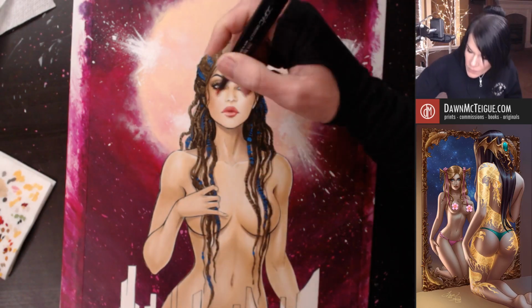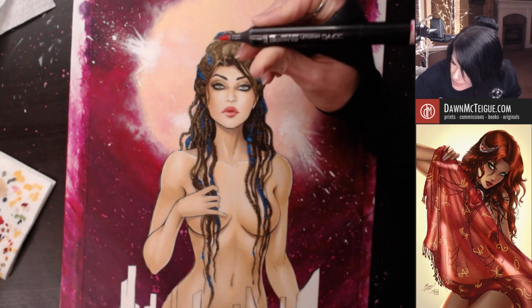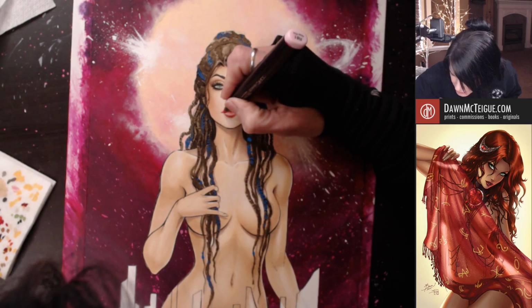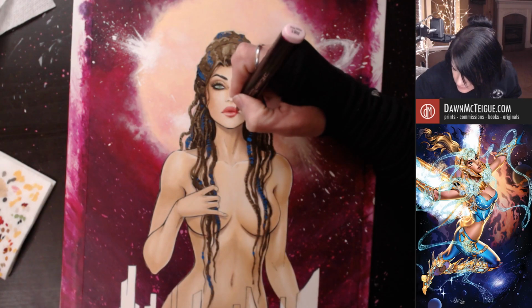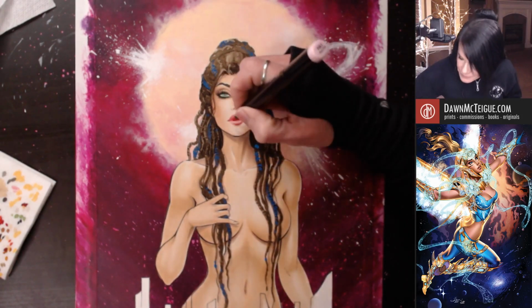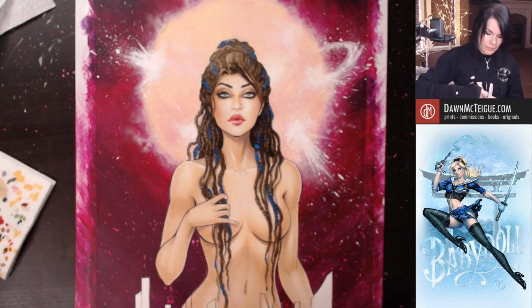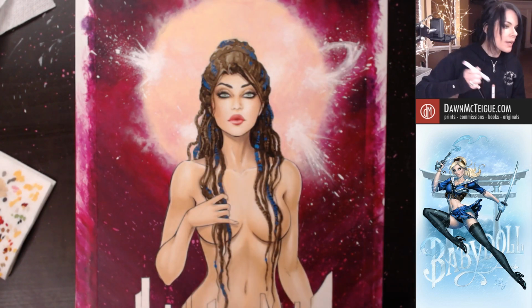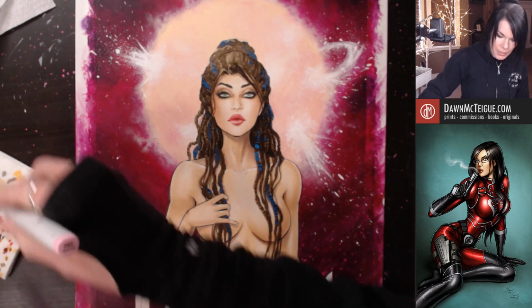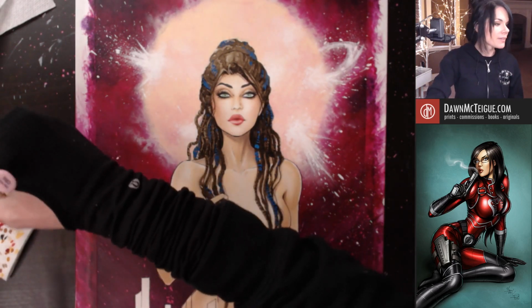This one is R81. The reason why the marker is black is because it was their 25th anniversary markers, and they were giving them away for free at San Diego Comic-Con like 6 years ago or something. All right, and now I'm gonna do R83, so it's a little bit darker. I know, Kylie, it's the one marker that I don't look like such a disaster human with.